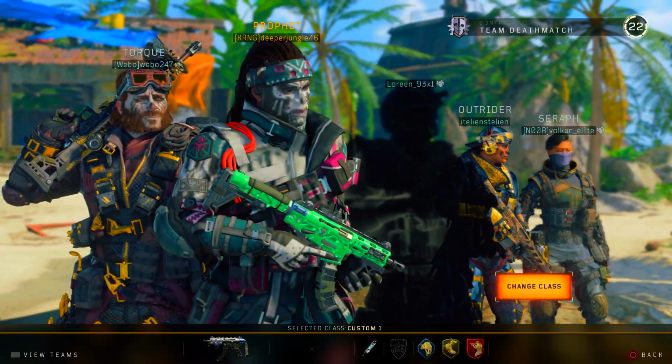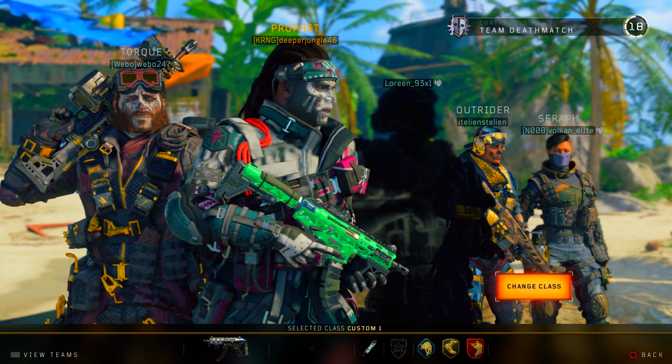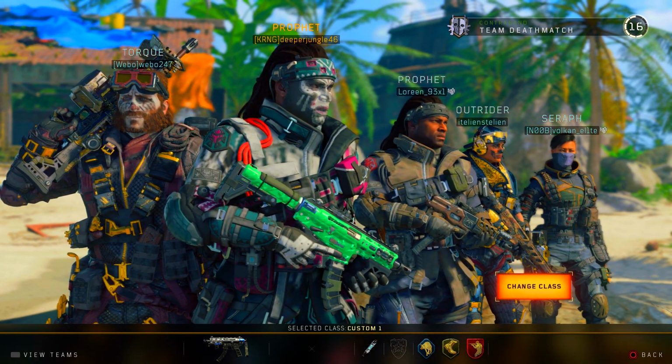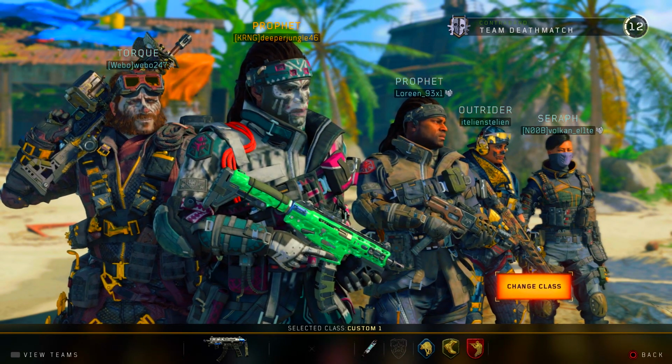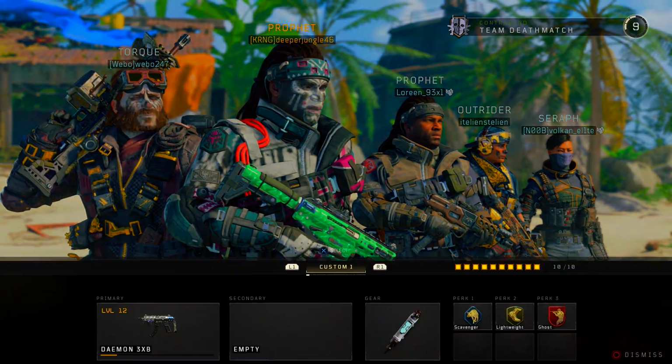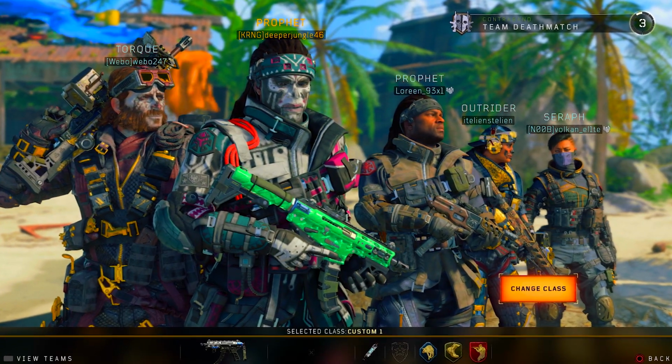Alright guys, so of course, as you can see, we are going to be joining up into our second game, and this time, we are going to be playing a game of standard TDM here on Contraband. Now that's the thing, of course we are off of the melee weapons, and we are going to be using our first ranged weapon, which is actually the Daemon 3XB. So of course, let's go ahead and see exactly how well we can do in this game.